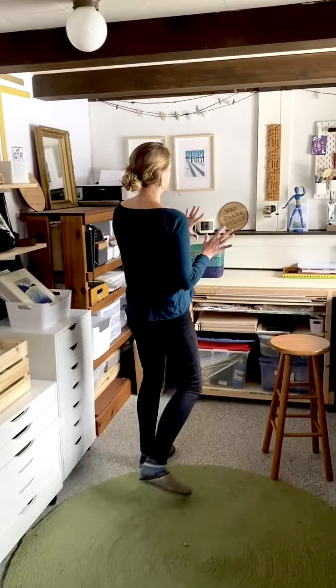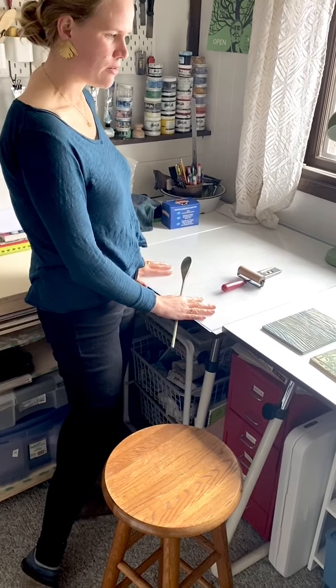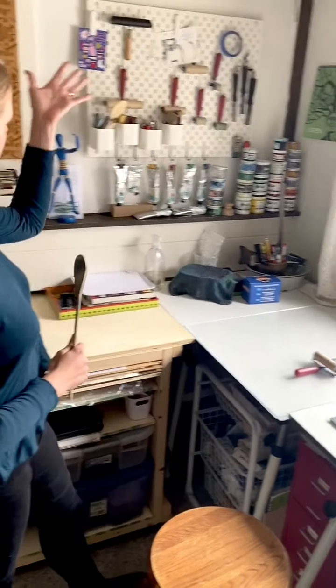Over in this corner I have all of my tools and supplies, and I would say most of my artwork is made here. An exception is the newest body of work I'm going to show you today — I made that at the Grand Marais Art Colony in town. It's a nonprofit with studio rental space and a beautiful press. I rented some space this winter and created all of the work I'm sharing today. Prior to that I made everything here, printing with my trusty wooden spoon. Since the Art Colony is currently closed due to COVID-19, please go and check them out — they are a wonderful resource for artists and the community and would really appreciate your support.